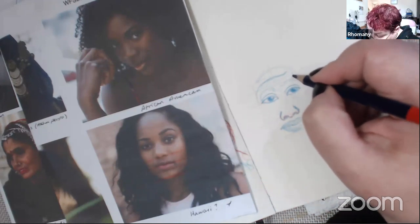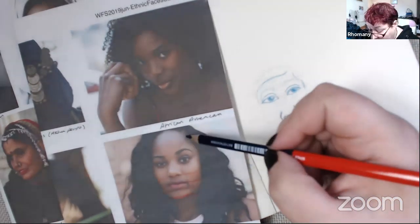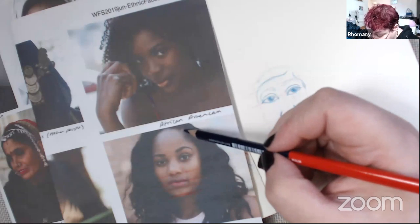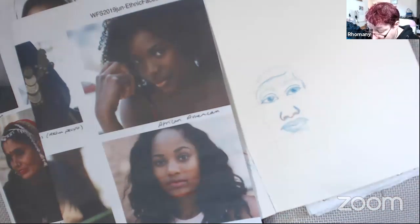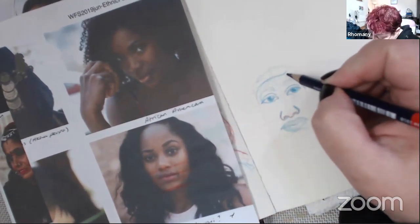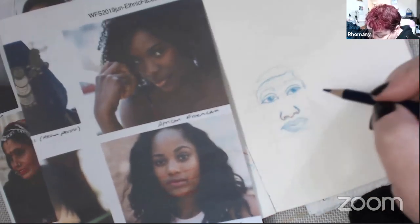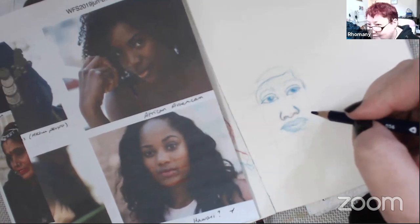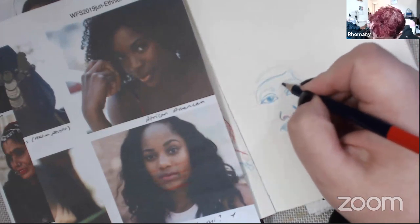And they also have much wider partings. Now, I don't know if that's an optical illusion, just because the hair, obviously you've got the baby hairs around the front of the head. It could be that it's just because the hair is so thick, when you part it, you can see the scalp and it's much more obvious. I don't know. But you tend to have a much bigger gap here for the part than you would if you were drawing a regular pretty girl. I keep saying regular, you know what I mean, a generic white girl is what I mean.